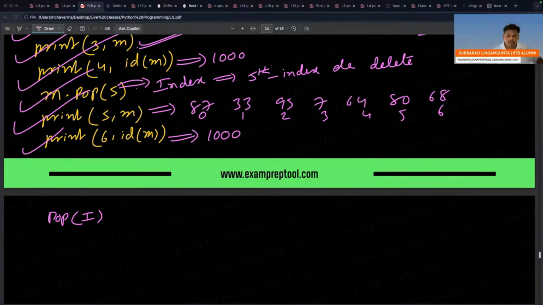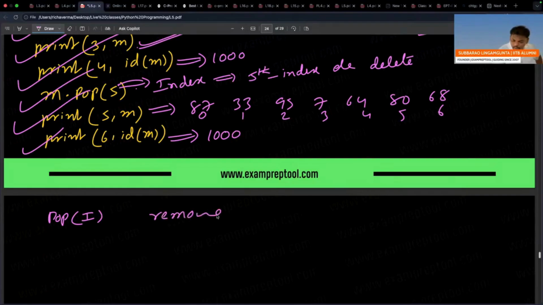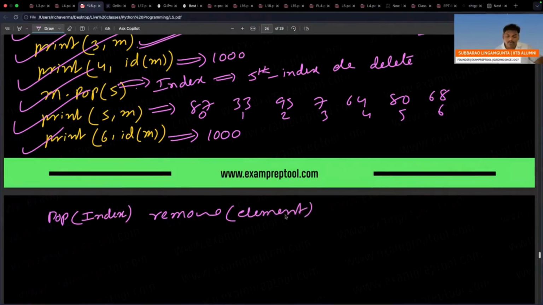Yeah. So remember pop, remove. Pop takes an index, remove takes an element. So what will they do?